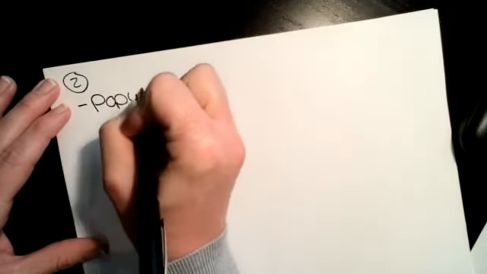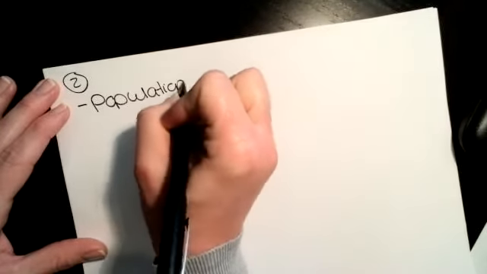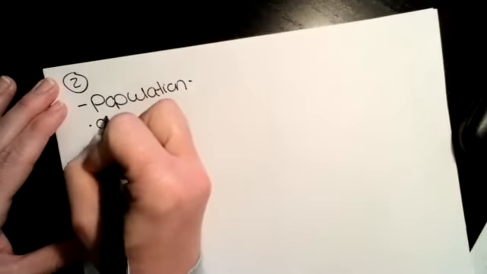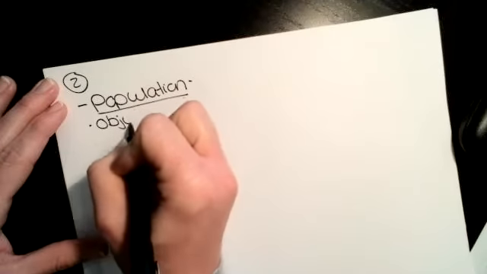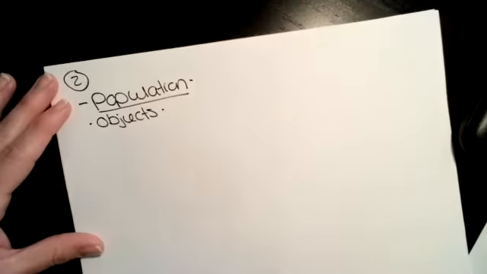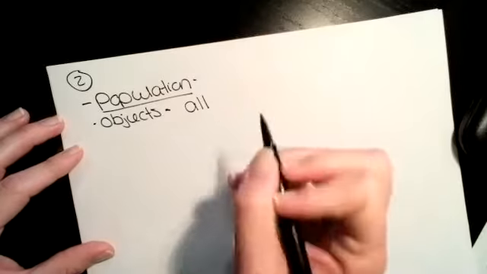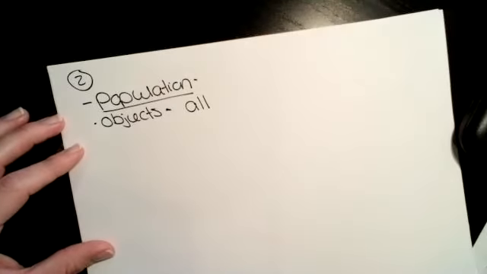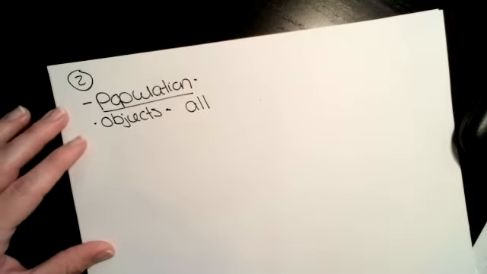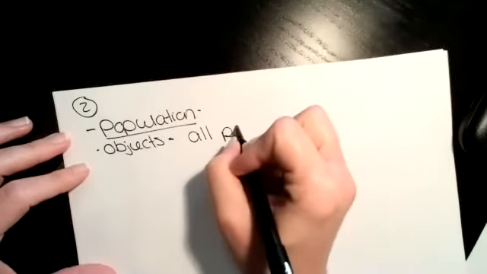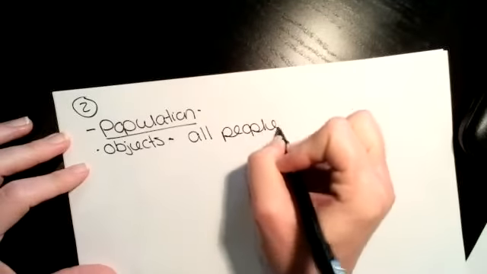All right, so let's take a look at the population step. So the objects in this population step. So we could see a random sample of 275 patients who take Lipitor. So remember, I always start with all. Now you could say patients who take Lipitor or people who take Lipitor. I'm just going to say people. Doesn't matter.